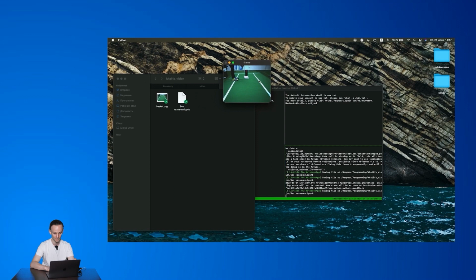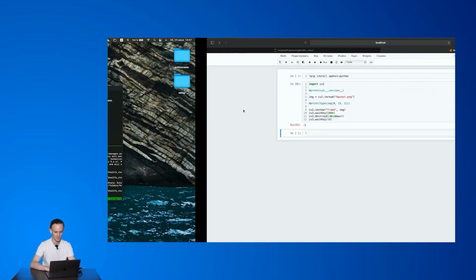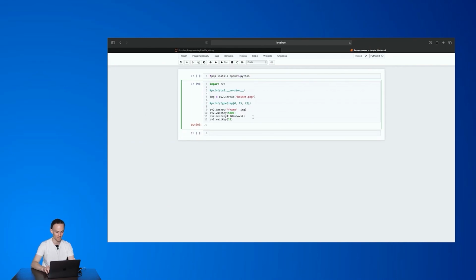So, yep, now it worked. And here we can set any timing. It will be measured precisely enough.